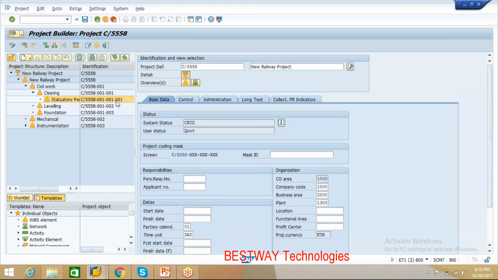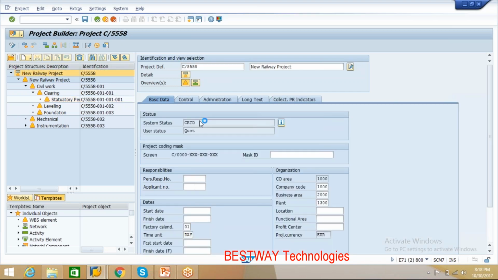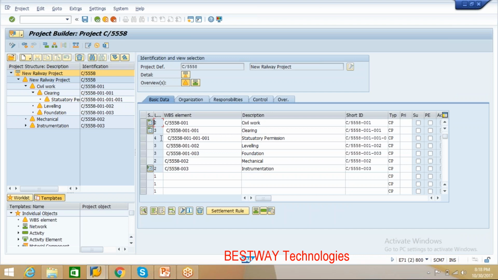Now, if we go to the fourth level, then what? Now let's go to the fourth level. This is 4 it is showing, right? So now what we are going to do is we're going to just add one more line and go to the fifth one.